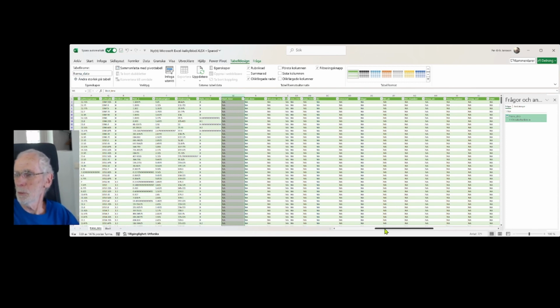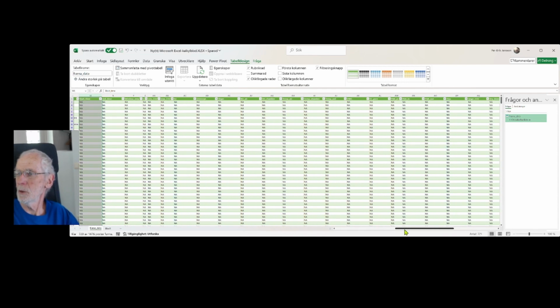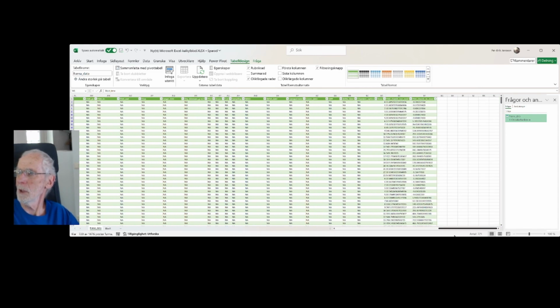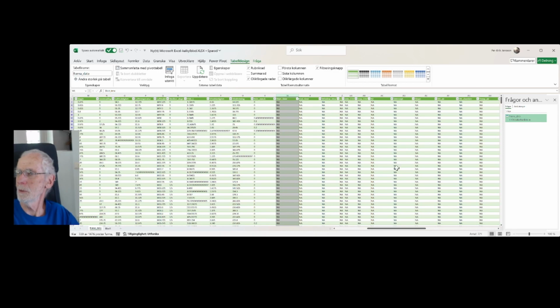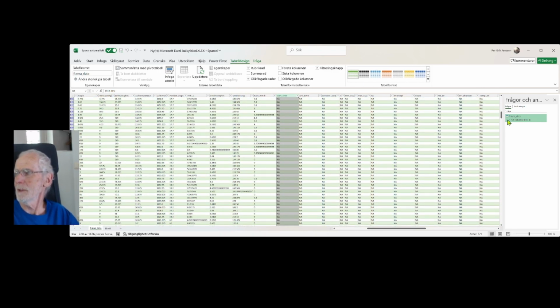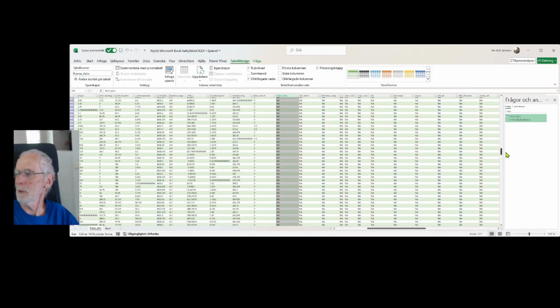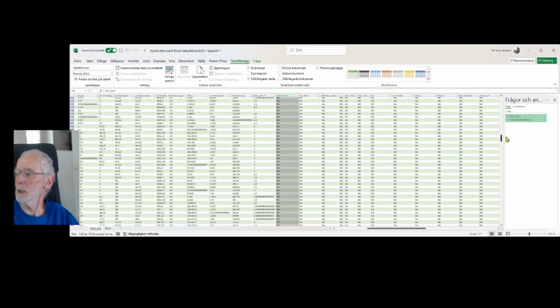What to say about this NA? That's not a number. And here we have not a number for more or less all the rows. It does not look so nice, but we can forget about that for the moment.